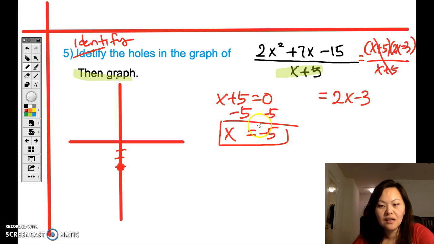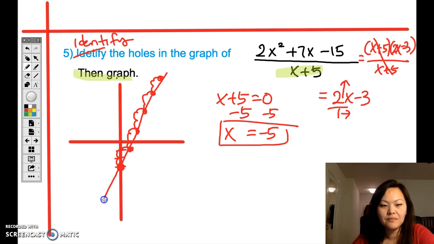So how do you graph it? 1, 2, 3, go down by 3. That's where you start. And your slope is 2 over 1, so you go up by 2 and to the right by 1. Then you keep doing that: up 2, to the right 1, up 2, to the right 1. Then you just connect it.